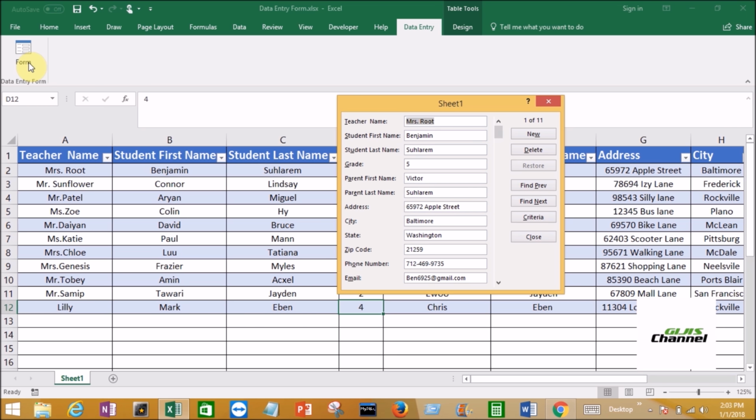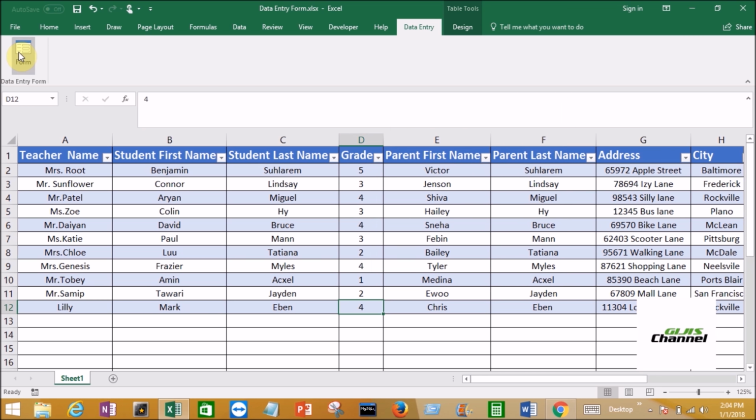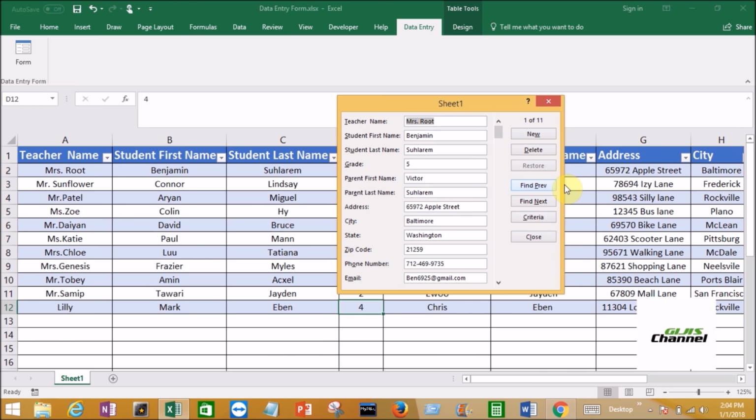Okay. And if you want to, let me show you some of the columns here. This is new. If you want to make a new data entry, just click new, and now it's going to show. You can create the new record here, and that's it. Close again. So if you want to search something, so later you find out that you made some error in one of the data, let's see how we are going to do it.